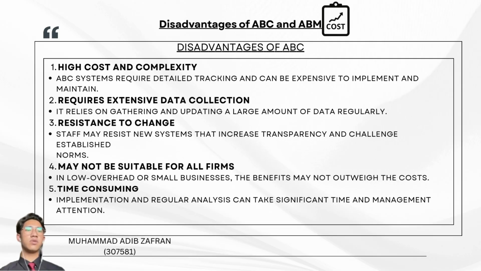Employees may be uncomfortable with the transparency ABC introduces, especially if it reveals inefficiency. Fourth, not all businesses benefit. In low-overhead or small businesses, the cost of ABC may outweigh the benefit. And lastly, it's time consuming, both to implement and to maintain. Without a dedicated team, ABC may struggle to deliver its full value. So, while powerful, ABC needs serious organizational commitment and readiness.